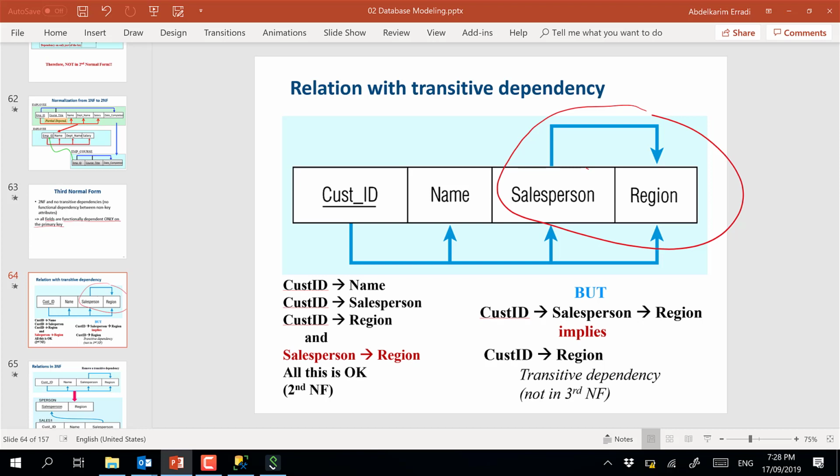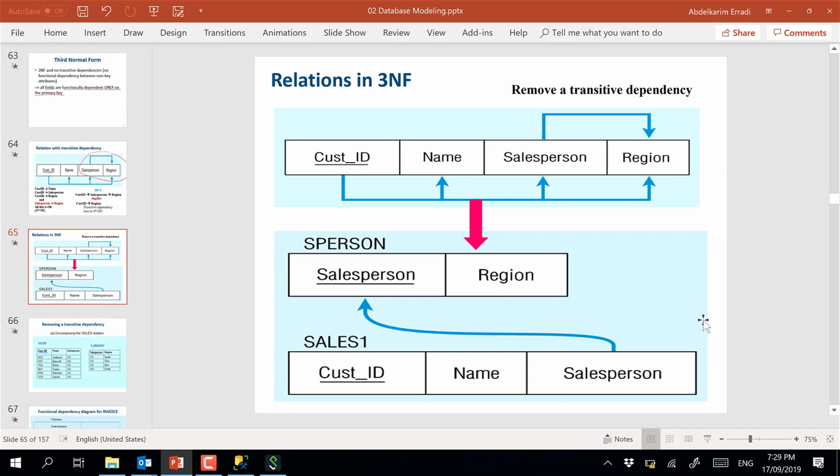Third normal form does not like this situation. It does not like you to have fields or attributes depending on something other than the primary key. So what we do here, anything not depending on the primary key, we kick it out to a separate entity. So we will have a separate entity for salesperson, and it will take the region with it. And so I'll have salesperson, and I will have a customer, and then I link the two. That's how I do this. So I will break it down. So something like this.